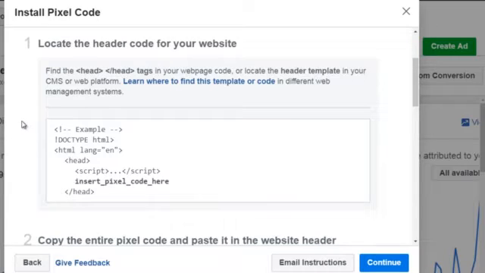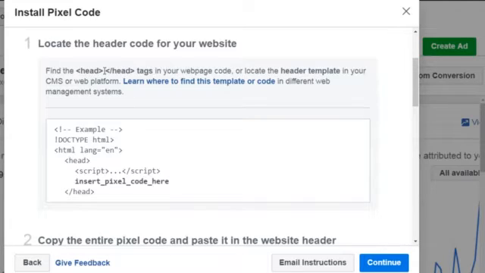So if you click on install pixel code in Facebook Manager, then you'll see this page. Now, like I said, it can change, but basically it says locate the header code for your website. So what you're going to look for is the head tags, and you're going to put the pixel code within these tags.